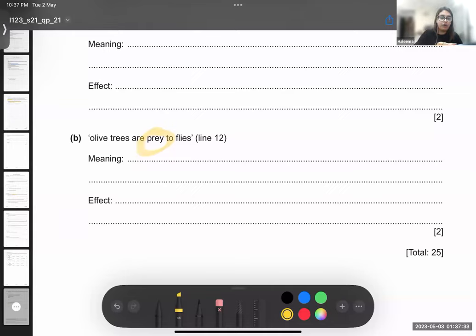So before I wrap this up, just a few pointers that I need to go over in terms of answering your paper two for comprehension, since most of you will be attempting this in the morning. The first thing that I need everyone to keep in mind is that you have to remember to read the questions very, very carefully. Seems like a very redundant statement that every teacher might give you, but you need to understand that they're saying this for a reason. A lot of times students end up not answering the actual keywords because they don't look at them.